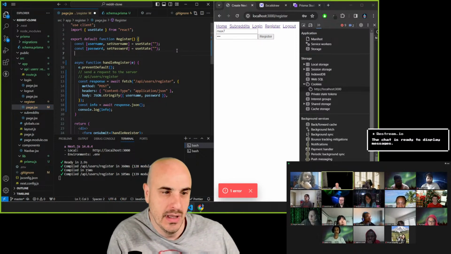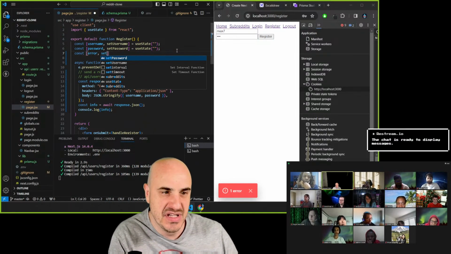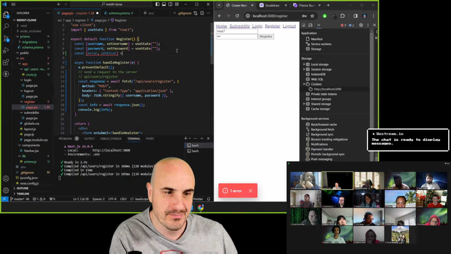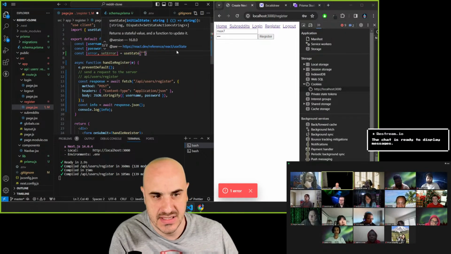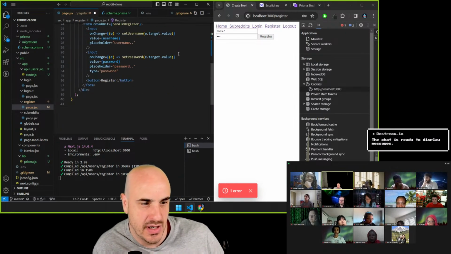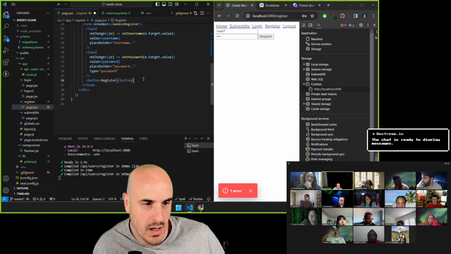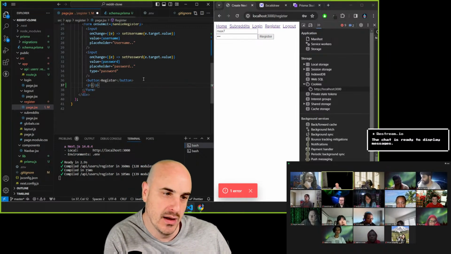So let me create an error piece of state and set this equal to an empty string, and just show the error in a p tag.